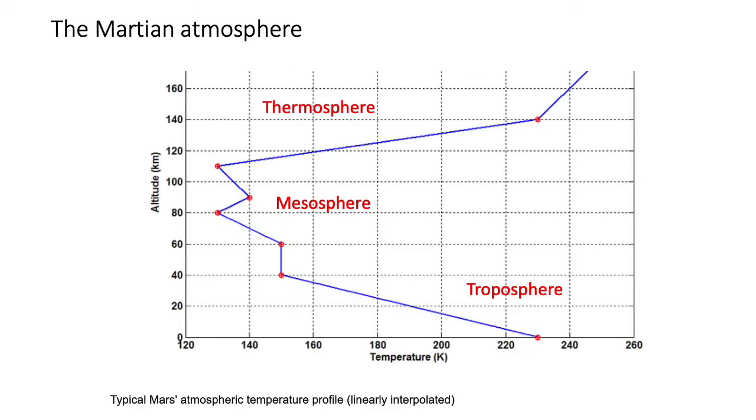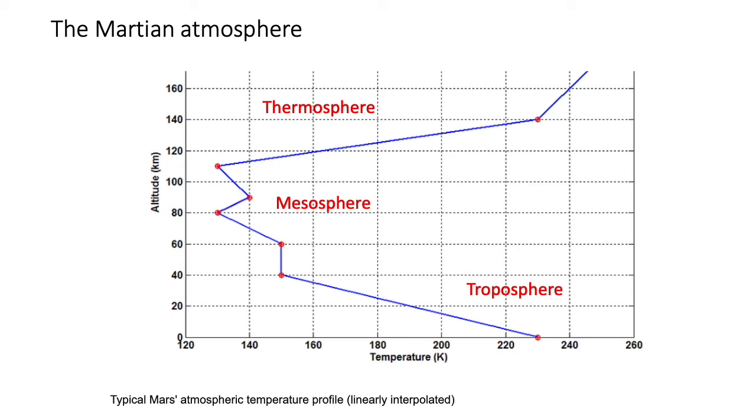If we go to the Martian atmosphere, and we've now actually taken temperature profiles from the Martian atmosphere using probes, we see a structure that looks somewhat similar to Earth in that near the surface the temperature decreases with height, but it continues to decrease, and then it reaches a minimum around, in this case, 130 degrees Kelvin, which is quite cold, and then it starts to increase, and that increase is now the thermosphere. So there's no stratosphere. There's only a troposphere and kind of a mesosphere, which is sort of an in-between thing, and then we have a thermosphere, but no stratosphere.